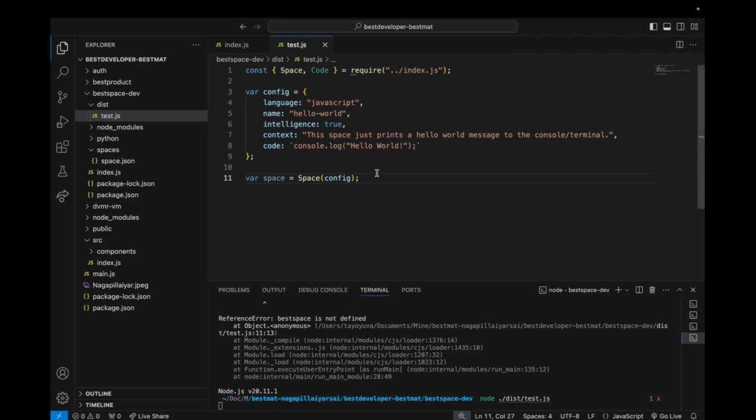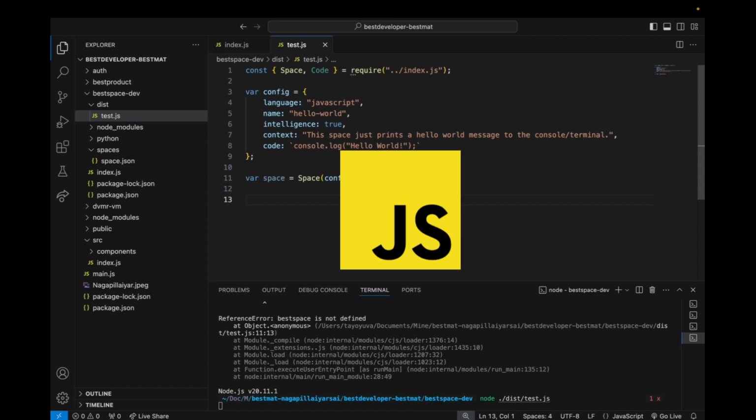Now comes the other part. We have the code class, and with the code class you can do so many things. For example, if you want to convert JavaScript code into Python, it can be done, or Python to JavaScript, vice versa. Now where is this actually used? For example, I want to create an AI model with Python. Now I have to make an entire API and a backend, making it a full stack application where I can link it to the front end with JavaScript. So this is a big headache.